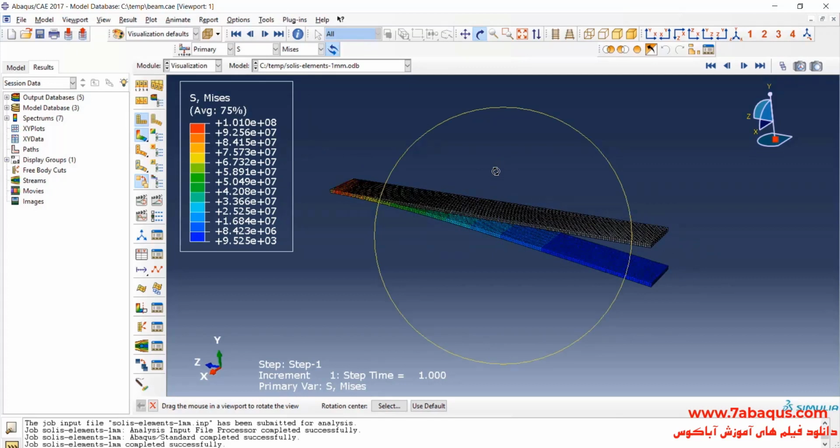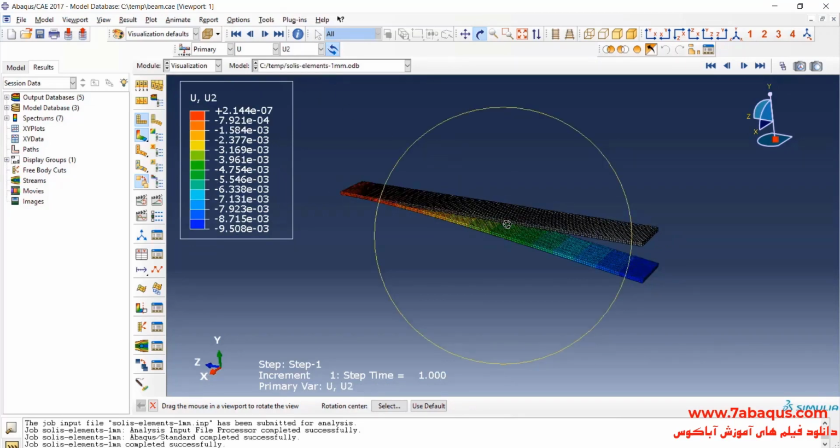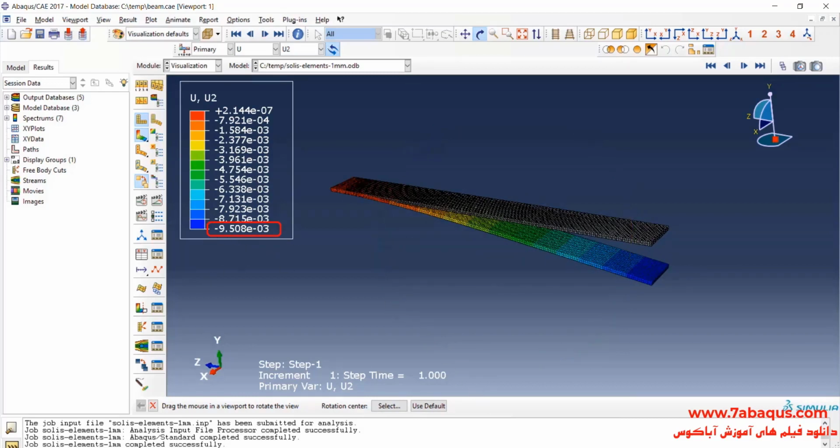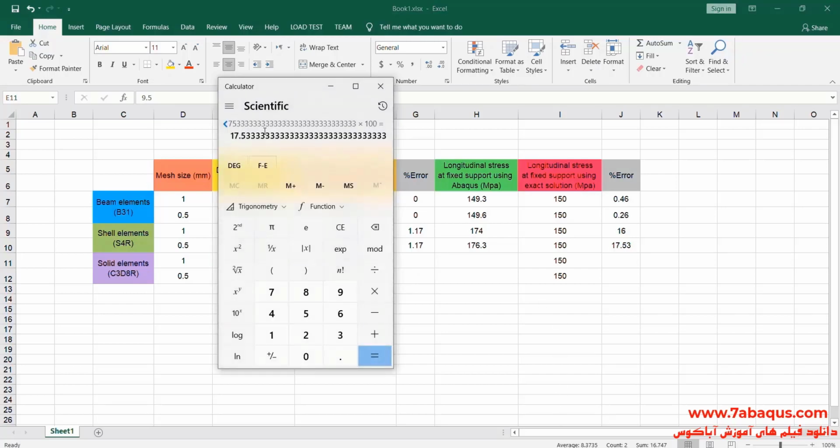Just as we did in the previous step, we'll first calculate deflection. The quantity of deflection in the Abaqus software is 9.5 millimeters, and as you observe, there is a considerable difference between that and the quantity we had in the exact solution.